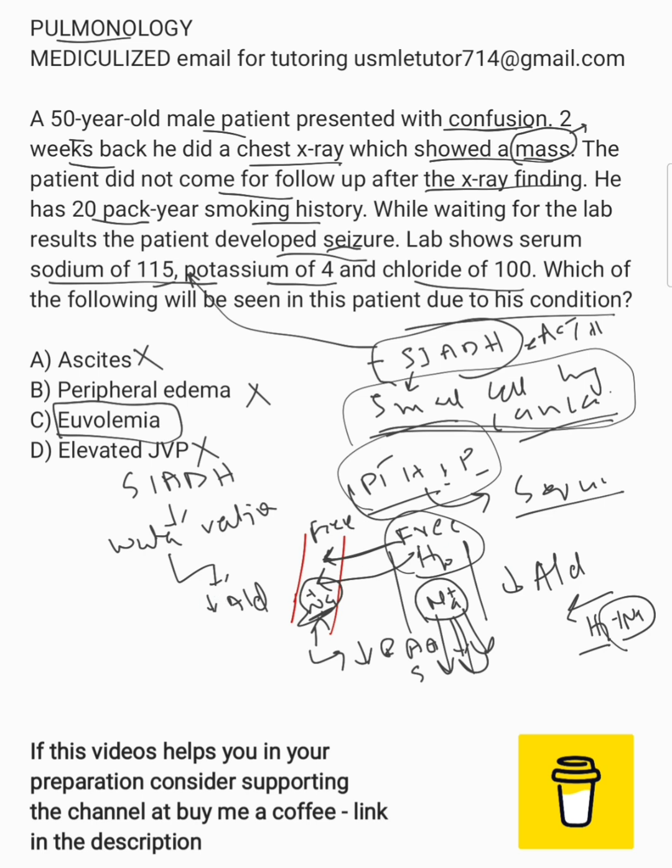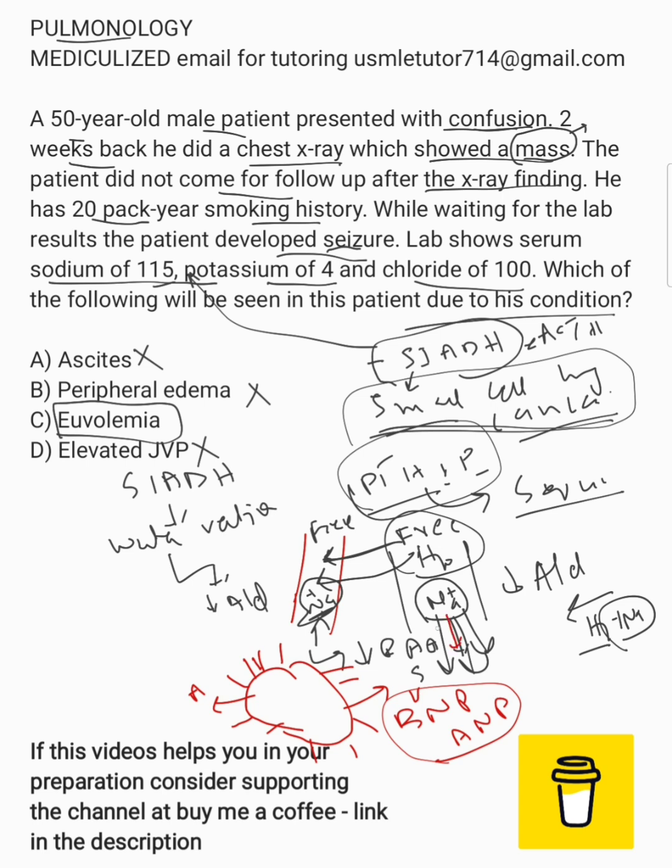Another thing that this increased expansion of the intravascular volume does is that, if this is the heart, and this is the ventricle and this is the atrium, it can stretch the atrium and ventricle because of the increased blood coming to the heart. This stretch releases BNP and ANP, natriuretic peptides, and they will also increase excretion of sodium in the urine. So there is increased loss of sodium, and you don't get that hypervolemic state because of increased BNP and ANP, the natriuretic peptides. So this leads to a euvolemic state.